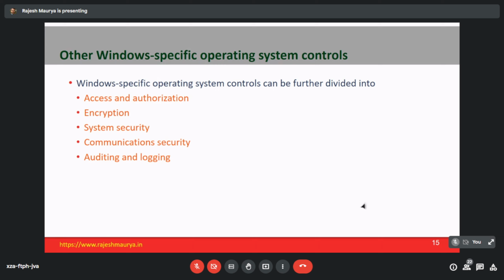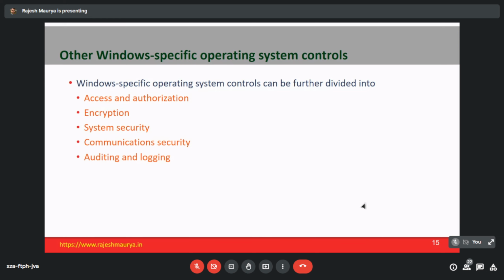Then audit and logging is another important feature of most Windows environments, which can help you identify any unexpected and unwanted things happening on the system. Typically a list of logs can be produced, and enterprises may enable these logs, which can be used to provide information about an incident or during forensic analysis. But at the same time, it also gives you an opportunity to understand what is happening and how things are being stored. So the same thing can also be used to bypass in the near future so that you are not detected.